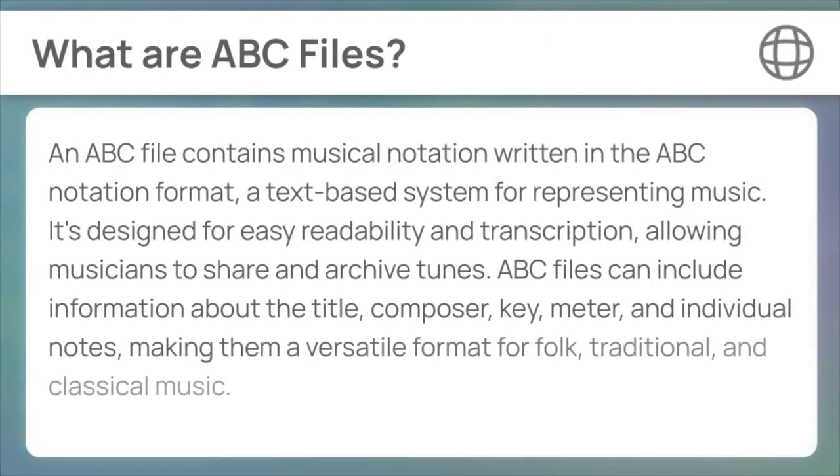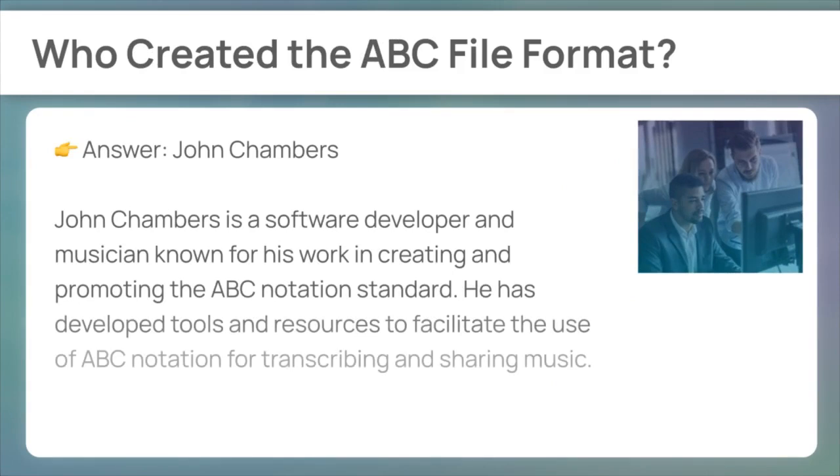An ABC file contains musical notation written in the ABC notation format, a text-based system for representing music. It's designed for easy readability and transcription, allowing musicians to share and archive tunes. ABC files can include information about the title, composer, key, meter, and individual notes, making them a versatile format for folk, traditional, and classical music.